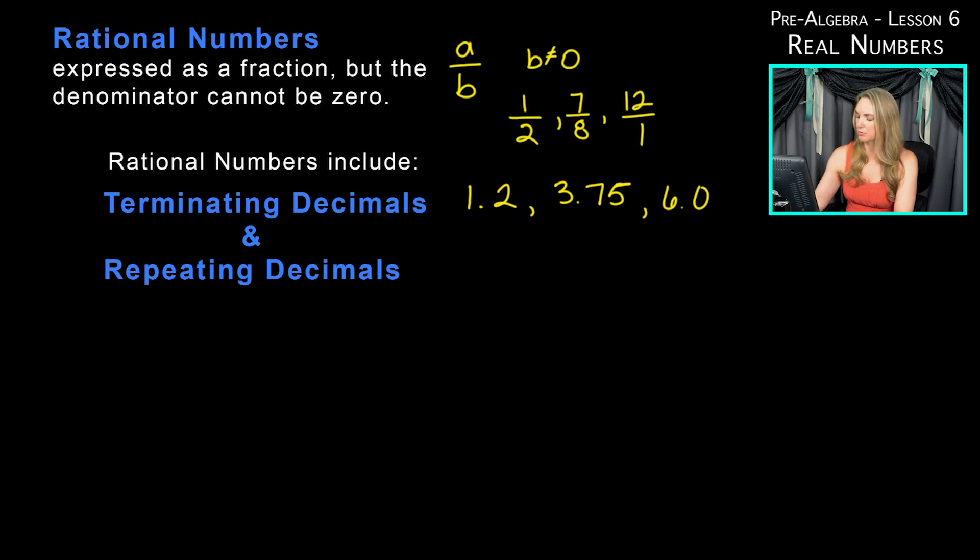Repeating decimals are decimals that when you divide the fraction, you end up with a decimal that continues going but repeats itself. You may have 2.3 with that repeating sign over it. Sometimes the entire number after the decimal repeats. In this case, the 3 is repeating. This answer is actually 2.33333 and it continues on forever, so we put this repeating sign above it.